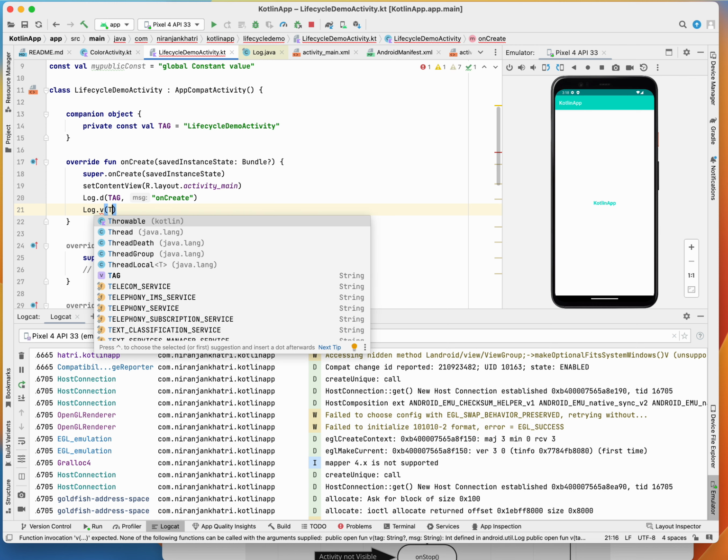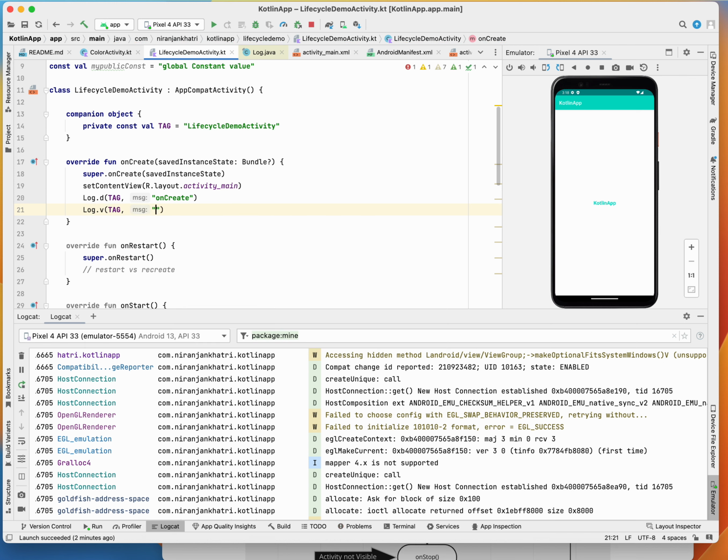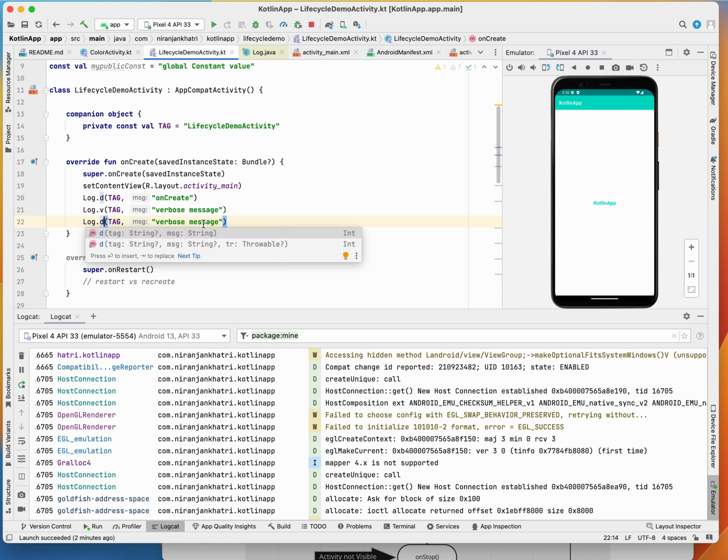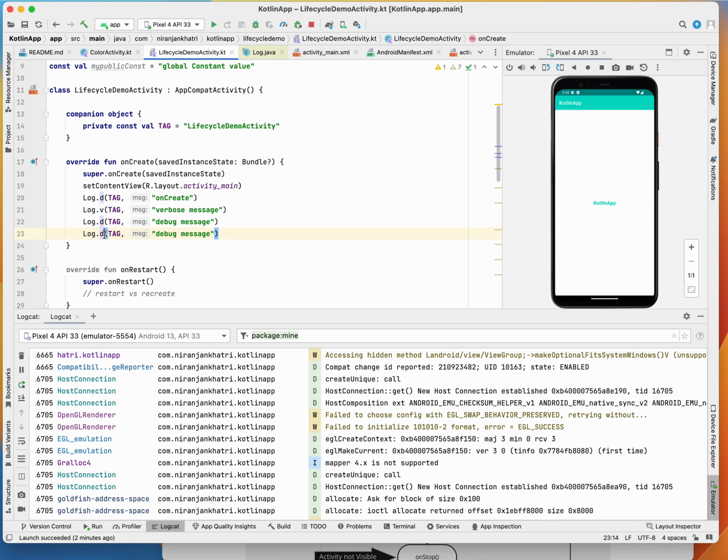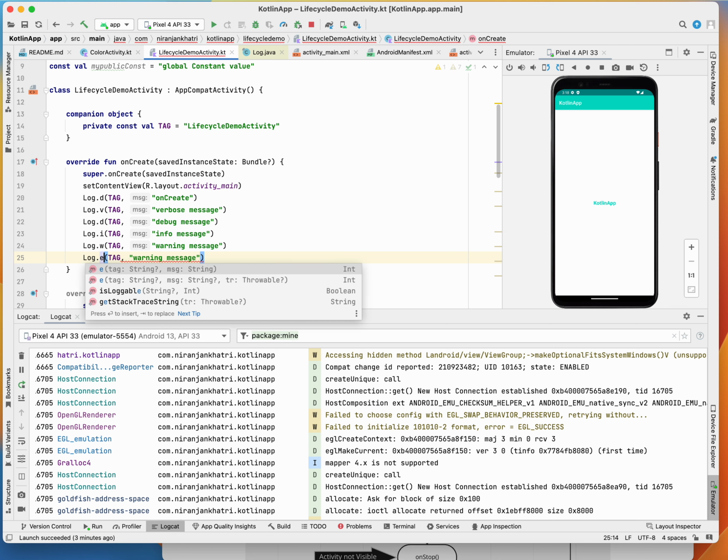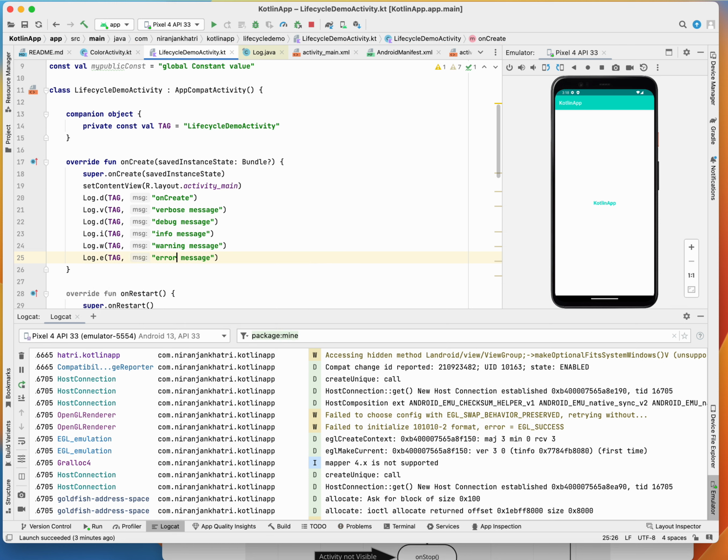We have verbose, debug, info messages, warning messages, error messages, and finally the WTF.